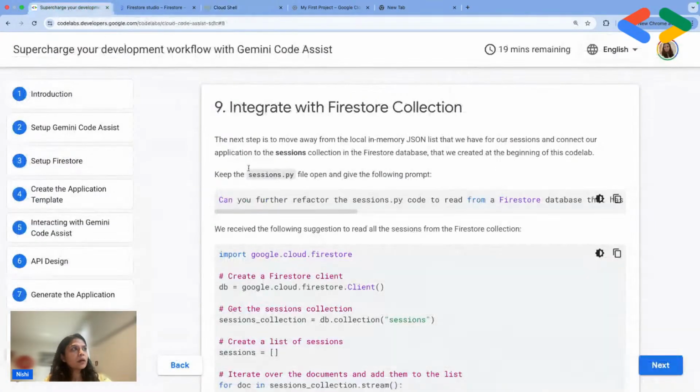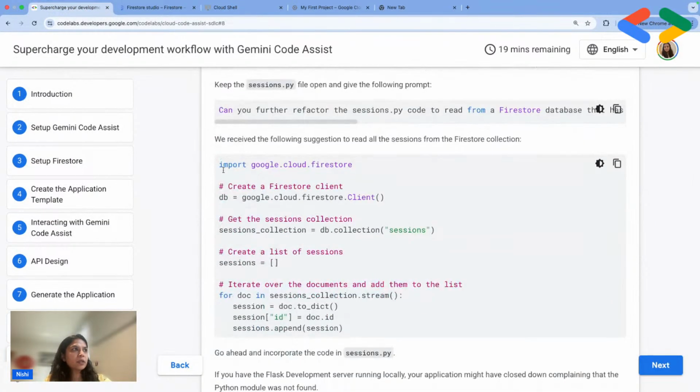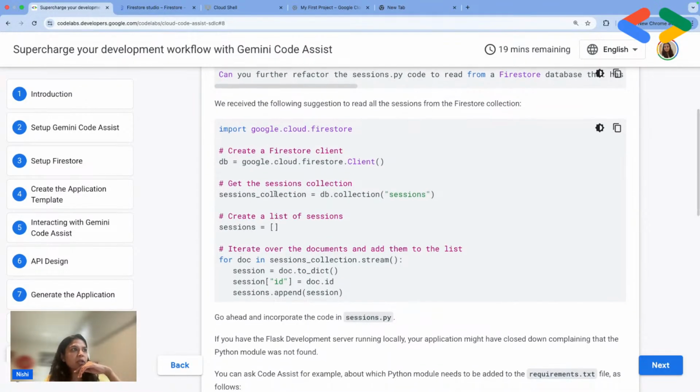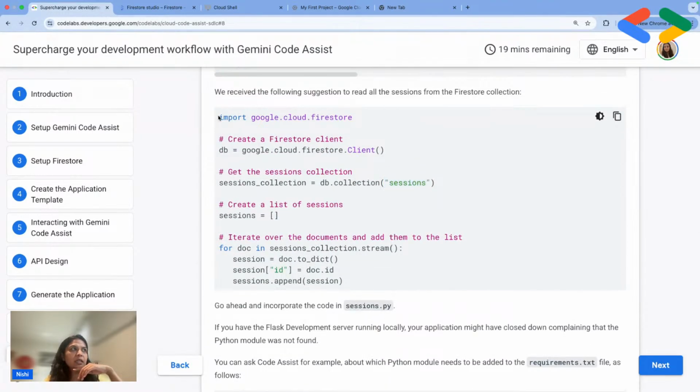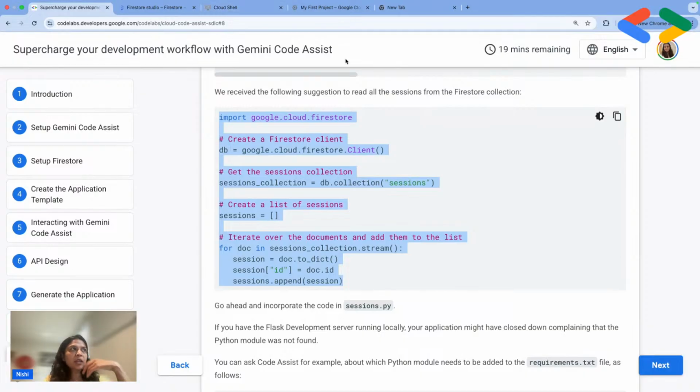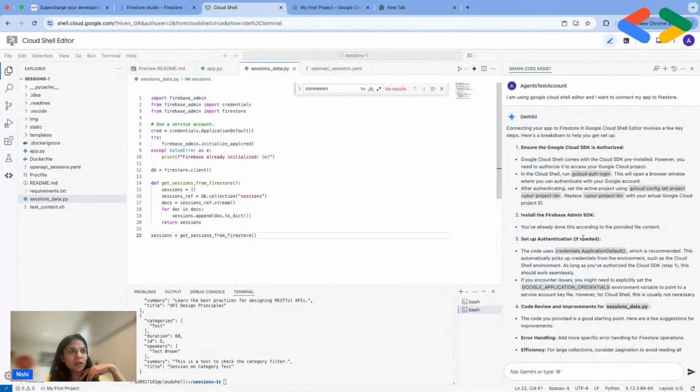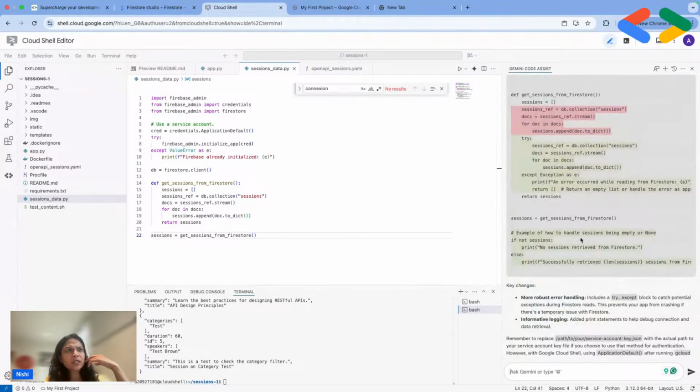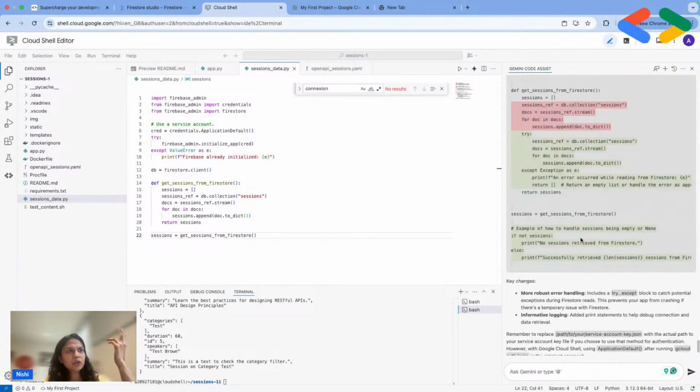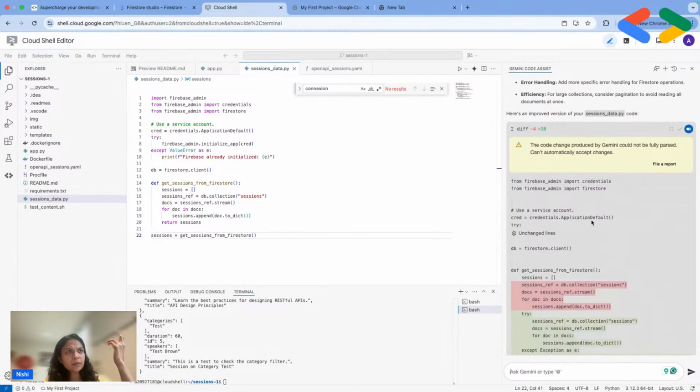Okay. So ideally, we are looking for this where it uses the Google Cloud Firestore client module from the Google Cloud Firestore package, and then we just access this sessions collection from our database. I think we need this simple code. If Gemini is not able to generate this, we'll quickly copy paste this and move on. But I tried it last time and it was able to do it for me. Not sure what's going wrong this time.